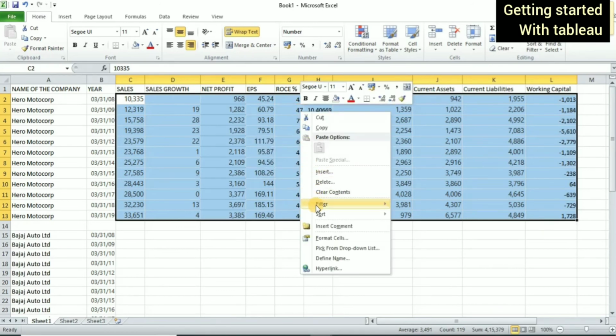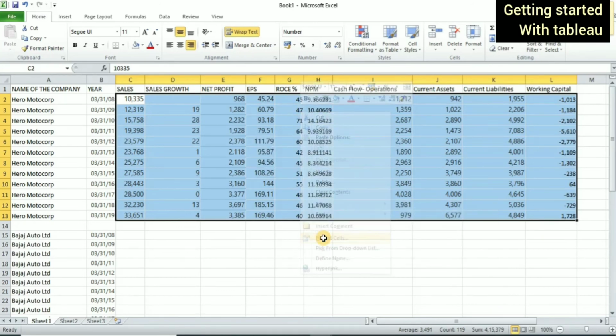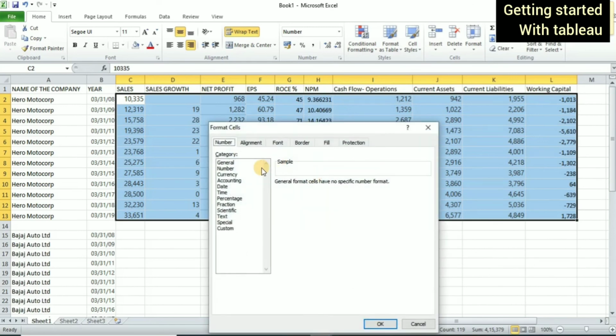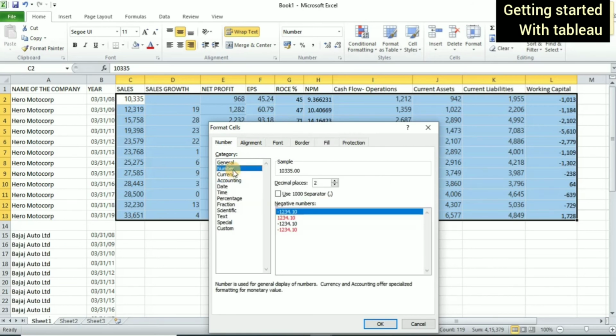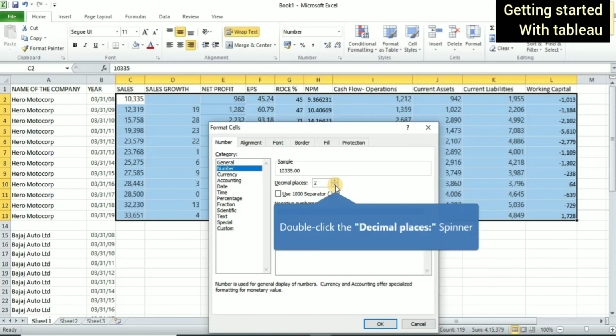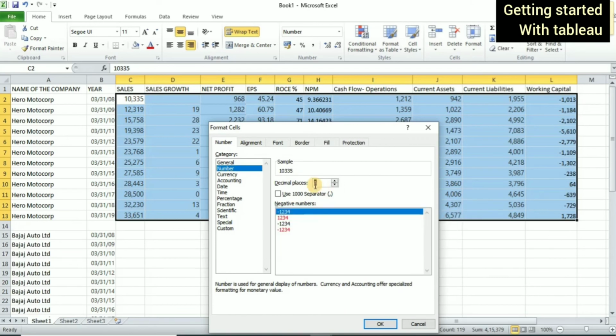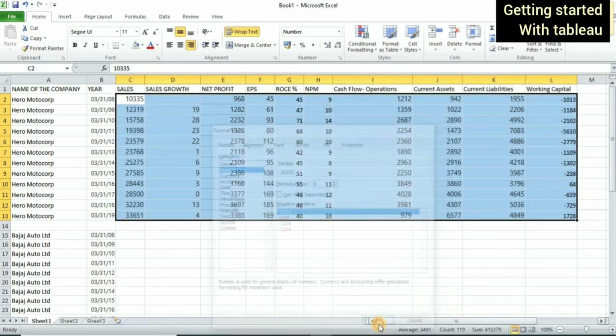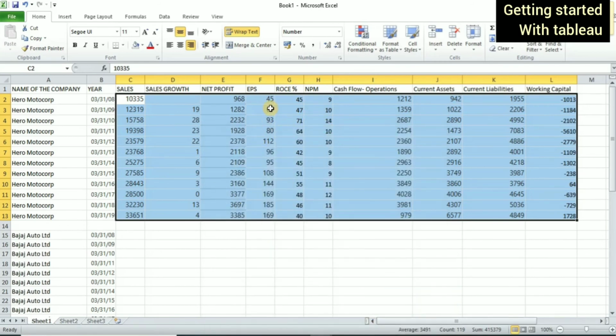Right click, go to format cells. In the number column, click on the number. Go to 0 decimal places. Click OK. You can see all the numbers have become in number format. We don't have any decimals here.